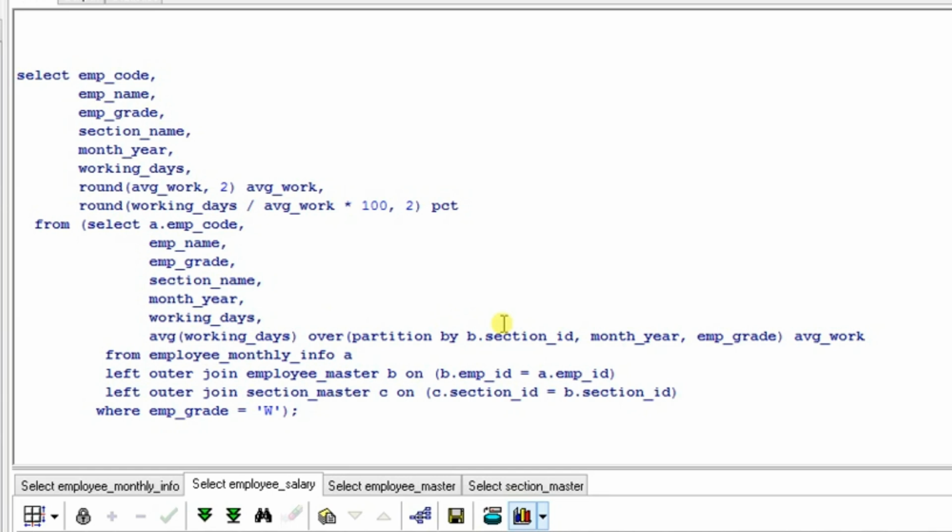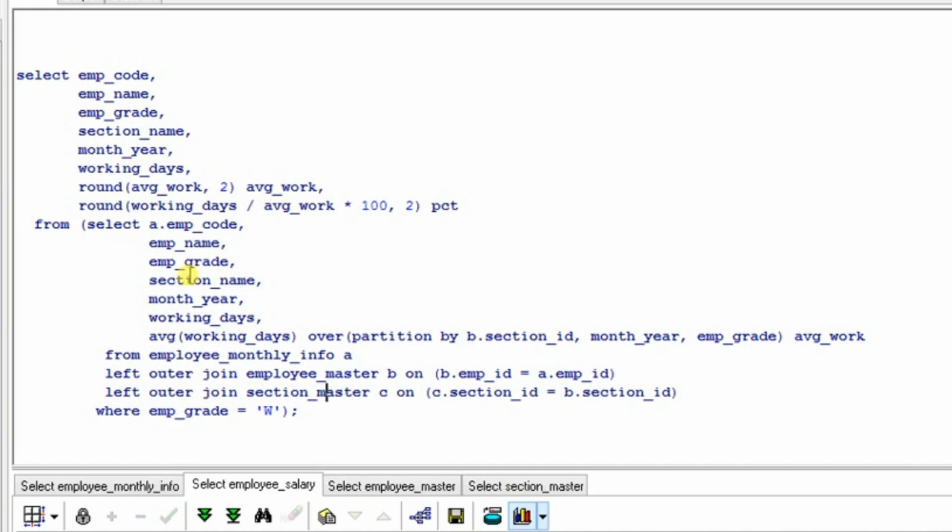I find out the average on section, department ID, month, year, and employee grade, because we are working here with a particular grade of employee. Here we have workers, factory workers.